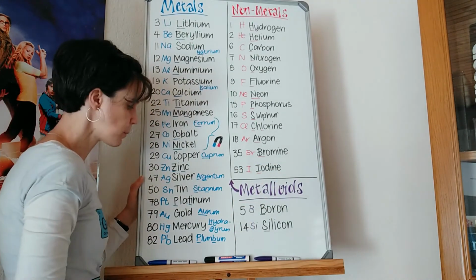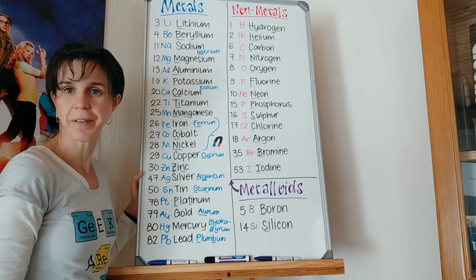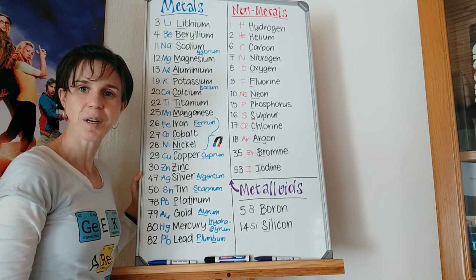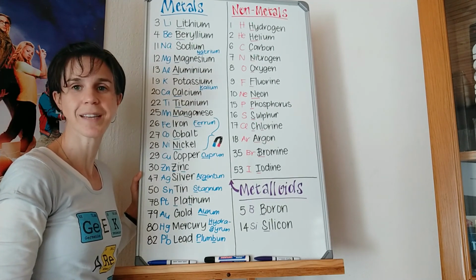So there you go, some of the more commonly known elements on the periodic table, by no means all of them, but just many of them that you need to get to know the names of and have a good understanding before you start looking at the periodic table in detail.